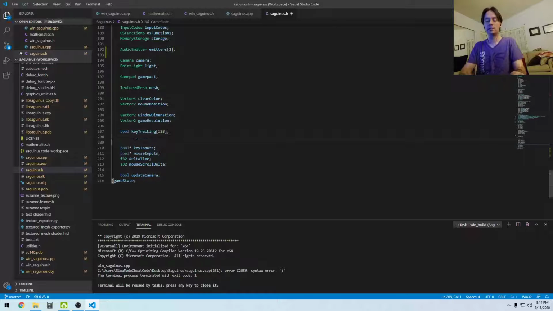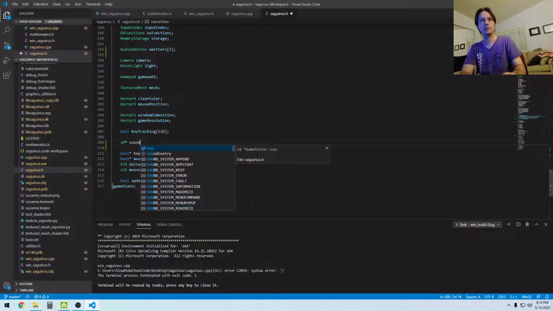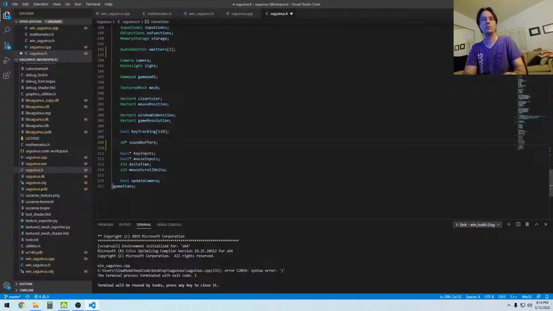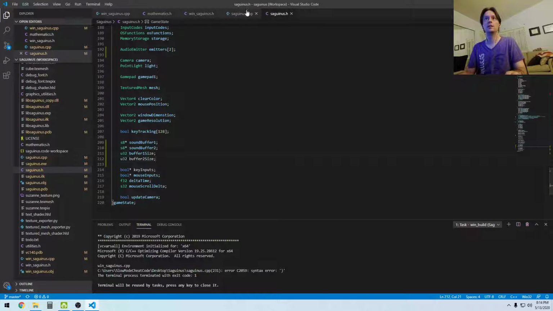Okay, so I'm going to do this here. Let's see, pointer, sound buffer 1, sound buffer 2, buffer 1 size, buffer 2 size. Okay, again, all temporary.